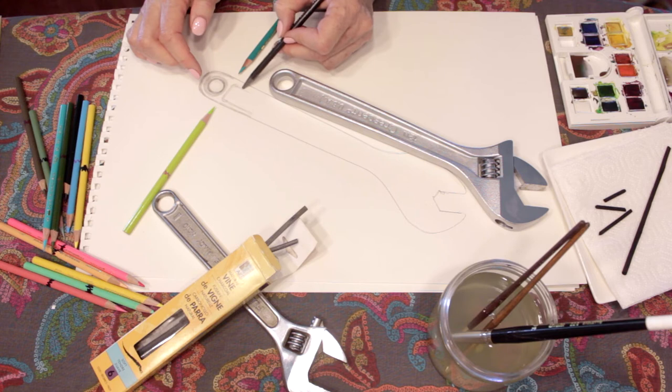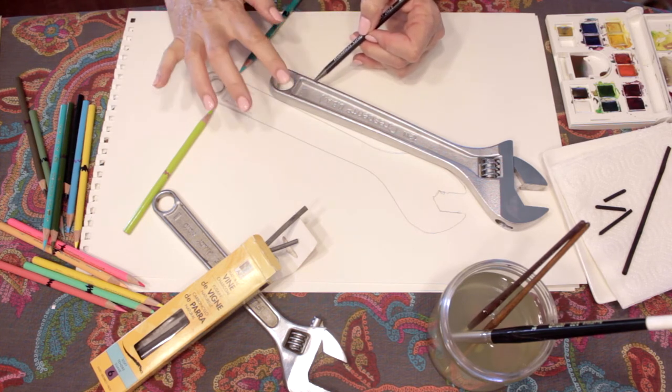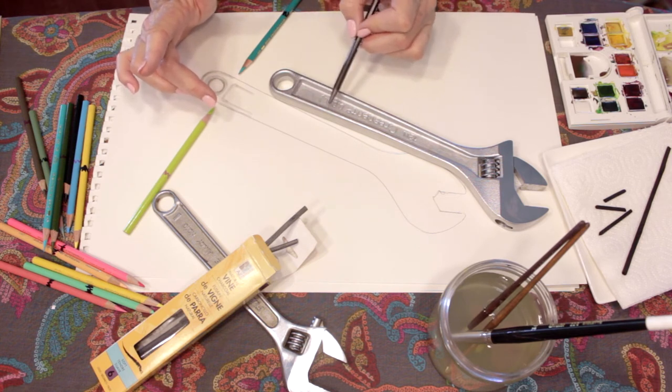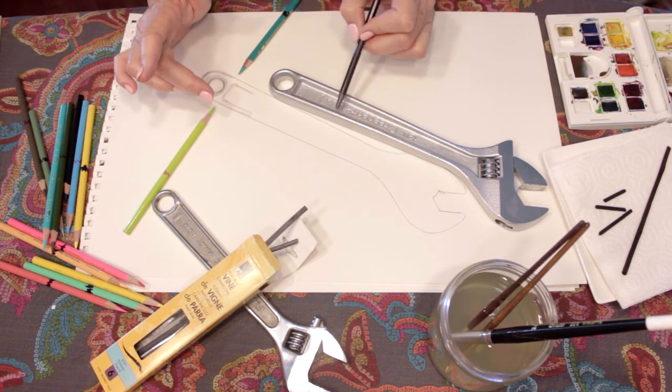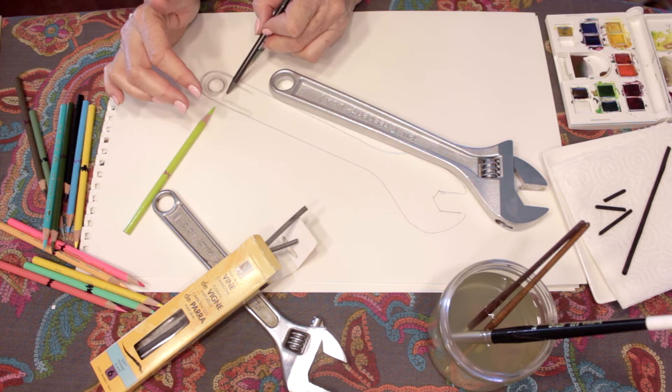It's a rounded corner here. And watch saying stuff like that. You know, as soon as you say something like rounded corner, you're less looking at this and more taking something right out of your mind. But I want you just to be able to look at this and see that it's coming in here and then it comes down into a flat place.